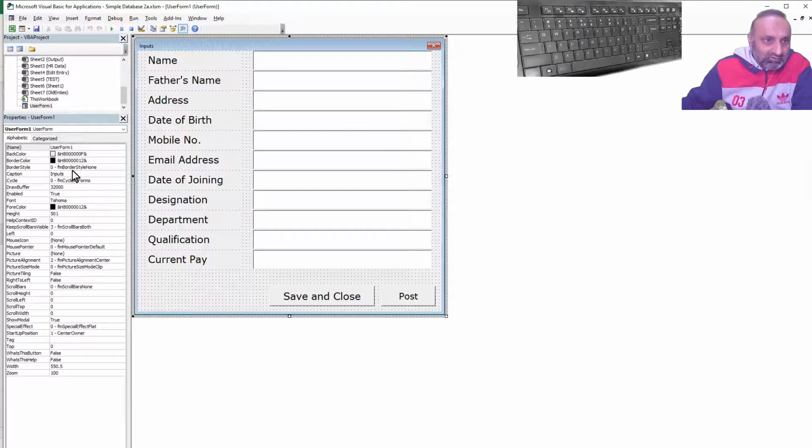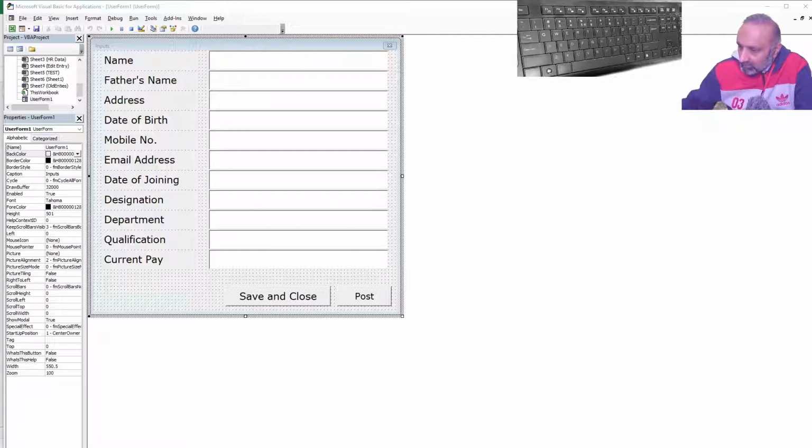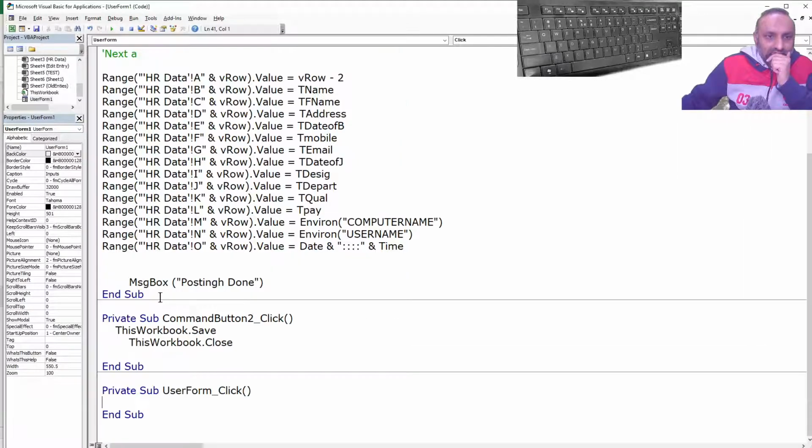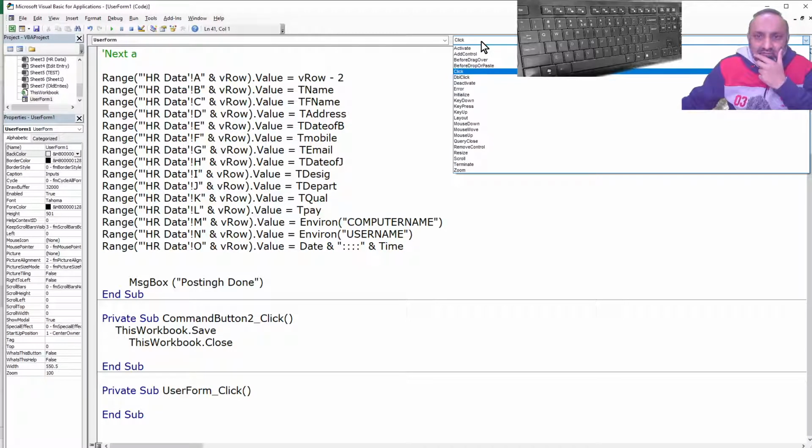There was an option somewhere here. I think that was not an option over here, but I need to code. If I go to properties, and this was something query close.